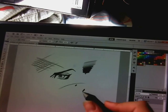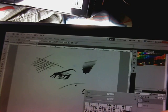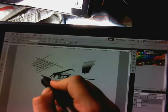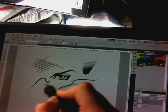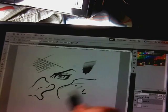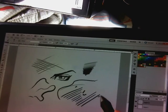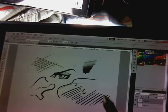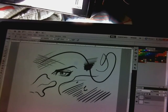If I switch to an ink brush, for example, okay, I have this backwards, I need to change that. So let's say I have my ink brush here, right? The mechanics here are really the same as if I was working with a paintbrush with ink. I can go thin and get thicker and thicker, then go back and taper to thin again. This is about the same mechanics as if I was using a paintbrush or a type of pen that has a really soft tip that allows you to have all these different weights and strokes. Right, so go ahead and vote, let me know what you think, which one is considered artwork and which one's not, or are they both artwork?